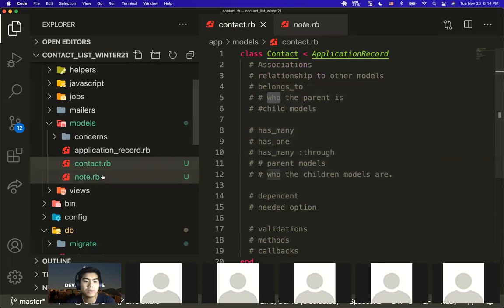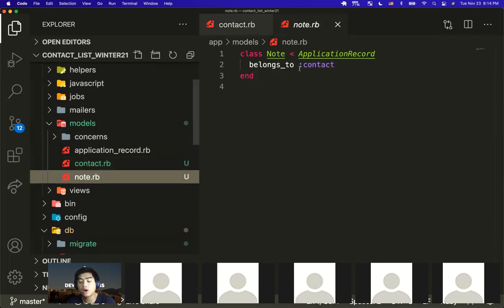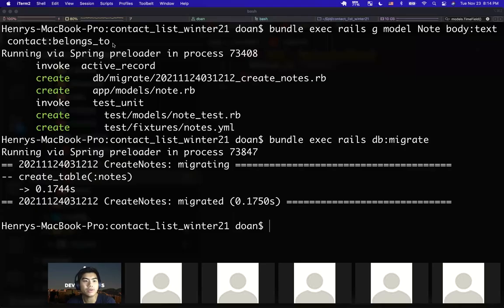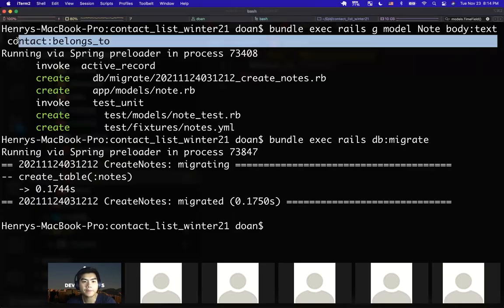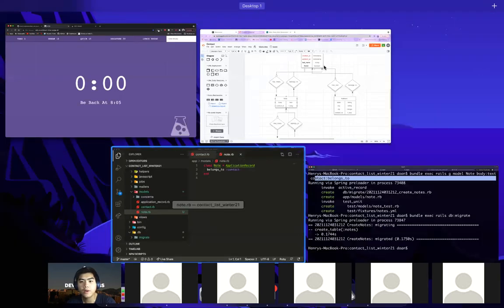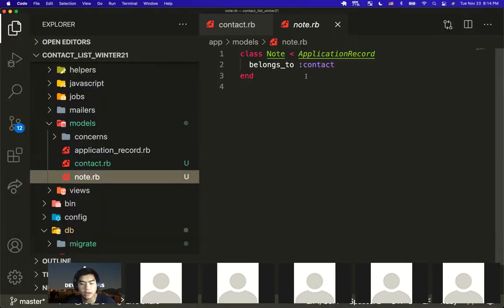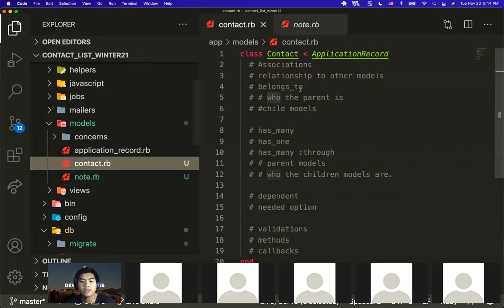And typically this would be in a child model. And this is already done for you because we specify that inside of this line of contact belongs to. So that will go ahead and say that the contact is going to be the parent. So the association inside of this particular model is already done. I just need to specify what the relationship from contact to note is.